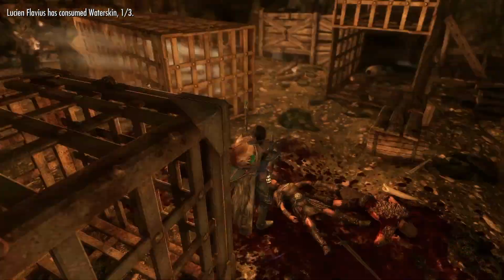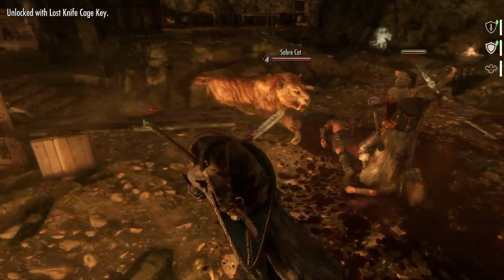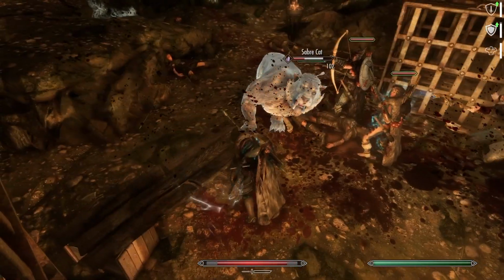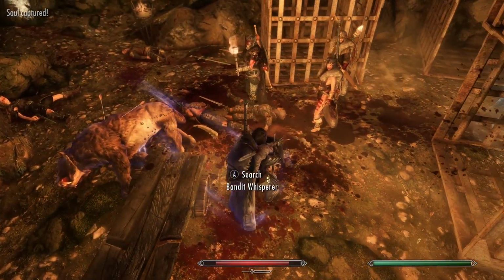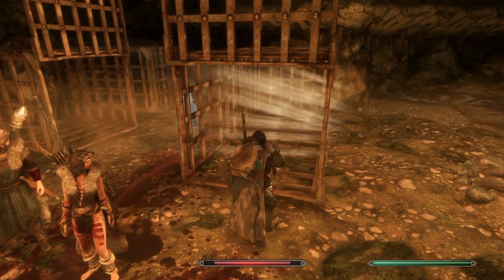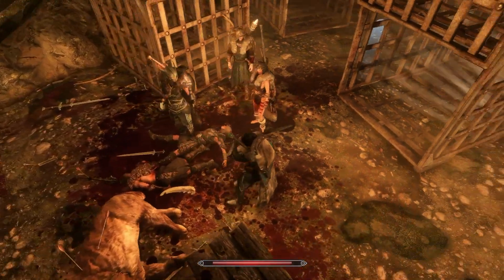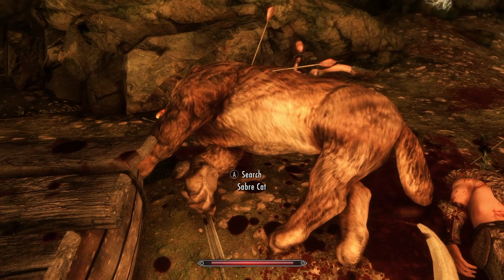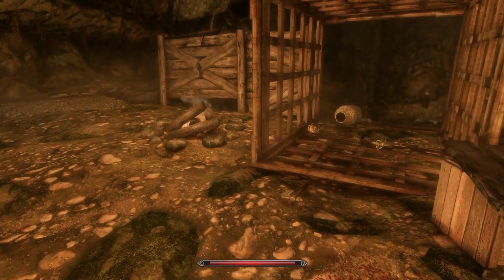Alright, this sometimes happens when you... That's really weird. I think the saber cat glitched out of his cage, even though the cage wasn't open, so he was still in his captive state. I guess so. If you find the cat outside this cage, and the cage is still closed, if you want to keep him alive, don't open his cage.